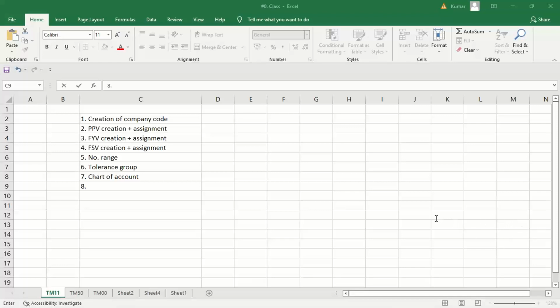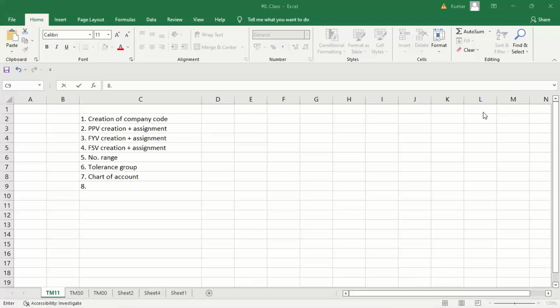Janvi is saying that we have to assign the dunning procedure to the customer master. Here we can assign the dunning procedure to the customer master only if you create the customer master, right? And you can create the customer master only if you have certain settings, isn't it? So to reach that setting, before that multiple settings we have to do, right? Those are the settings I am asking. Tell me, guys.